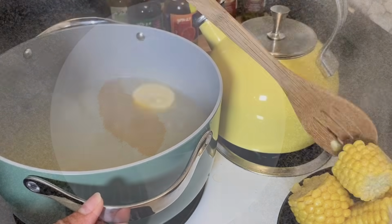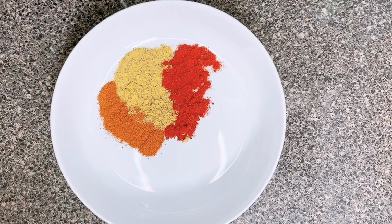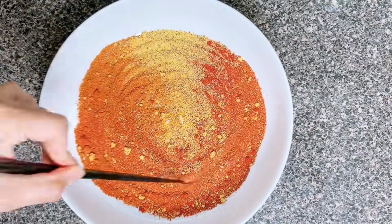Let's make the Cajun spices. 1 tablespoon of Old Bay, 2 tablespoons of lemon pepper, 1 tablespoon of paprika, 2 tablespoons of Cajun, 1 tablespoon of cayenne. Let's mix it all together and set aside.